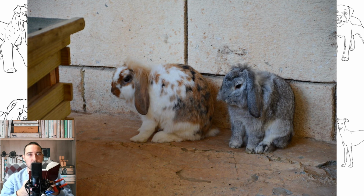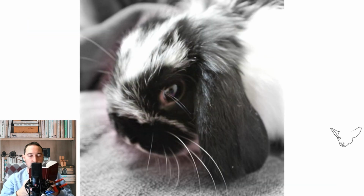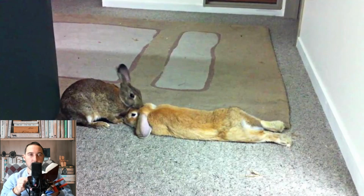The price of a lop-eared ram of a rare color may be higher than that of animals with a common color, although the quality may be lower. For example, the rare colors include cheetah, blue Siamese, blue martyr, red, rena, etc. They may be worth more than normal color show class animals.